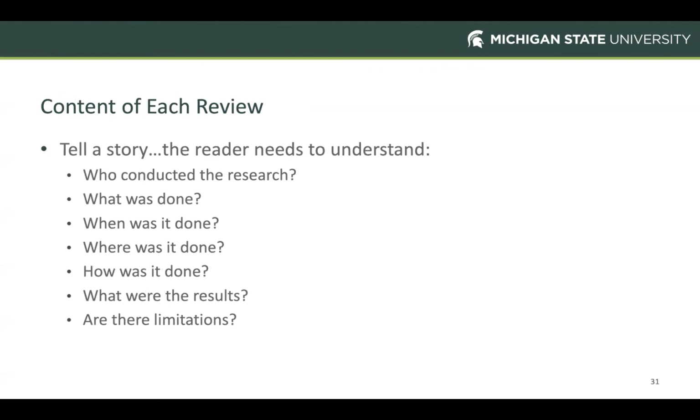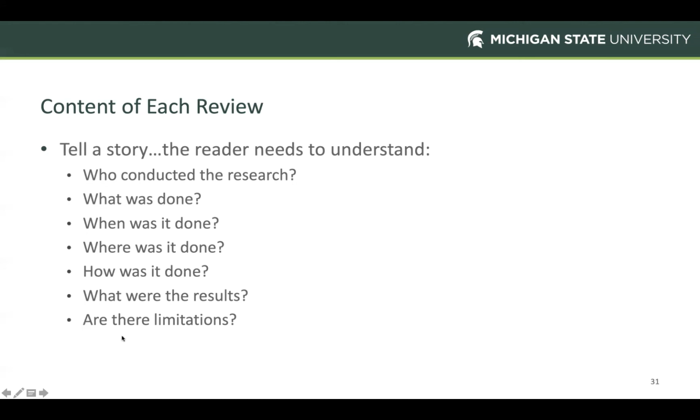And so as you review each of those, what we're basically trying to do is tell a story such that the reader understands who did what, where, when, and then what those contributions were ultimately, okay? So the traditional way this is often done, you'll have a short paragraph that summarizes each of those individual studies. The reading can get somewhat formulaic. So my personal preference is to group studies topically. And so if we're focusing on something like motorcycle safety, we'll have a paragraph that talks about the effects of helmet use laws, for example, and another paragraph that talks about the effects of drinking and riding, and so forth and so on, okay? And so those are the general things we're focused on.